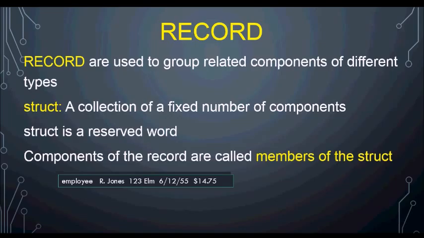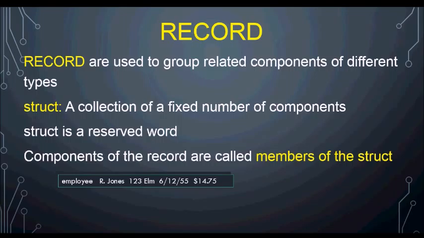For example, a group of names which are data type string or char, and a group of numbers which are int. In a record, we can group this information even though they have different data types. They can be used as a collection with the use of a record.